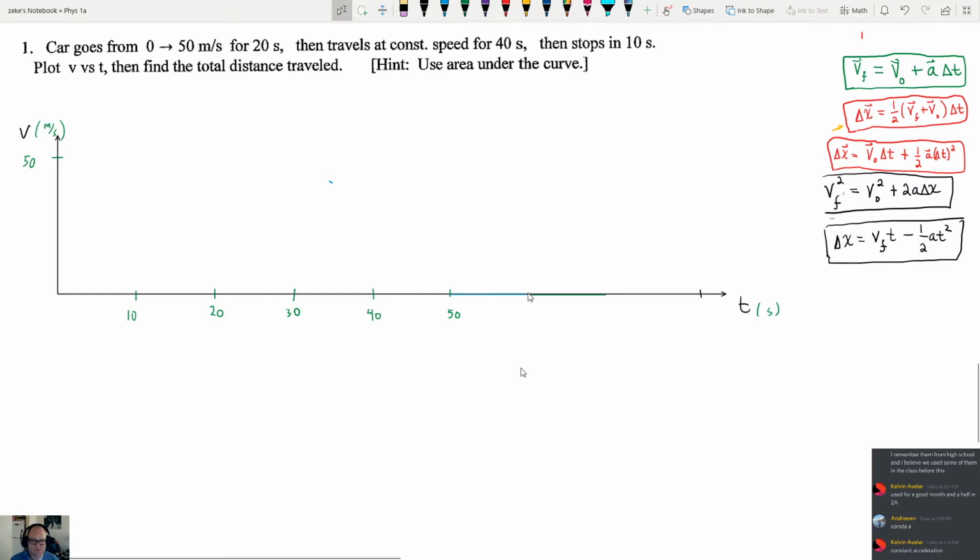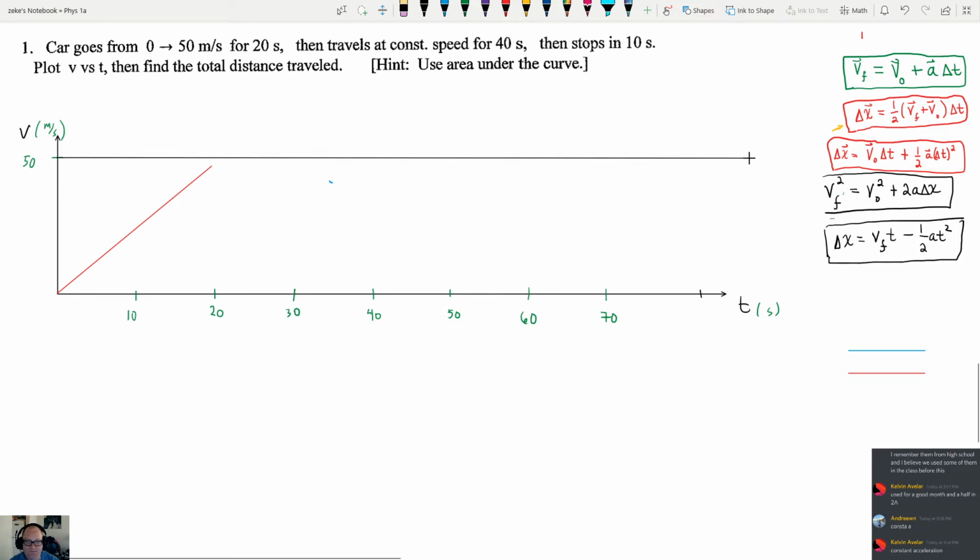This should be 60 and then 70. Should cover everything we need, but if it doesn't, that's fine because we'll have these two little measurements we can use. Like this. There we go. All right, let's draw a smooth curve on here now. It goes from 0 to 50 for 20 seconds. So we just need to go from 0, which is here, up to 50. And let's draw a line to represent 50 here because there are no grid lines. So that's 50.